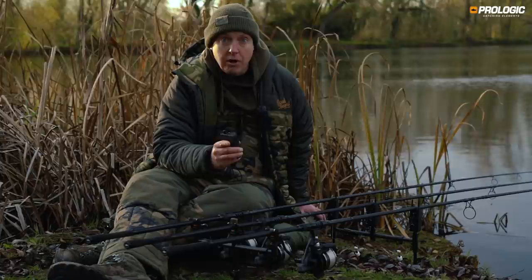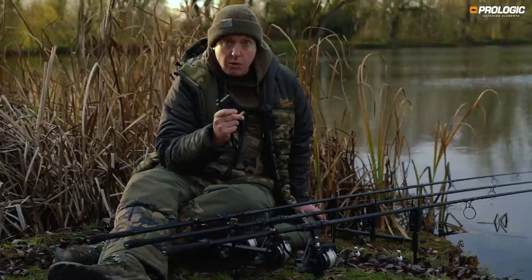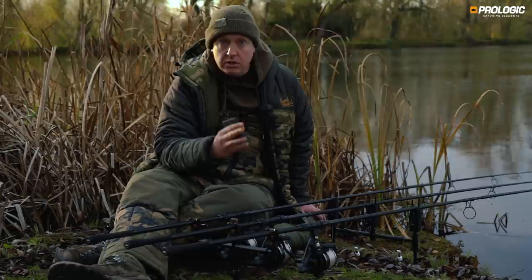So I like to adjust the tone and the colour of the LED so I know that if that rod goes off in the night, say I see a blue light up in the night with a low tone on, then that rod is next to the snags, whereas the other two rods could be in open water with a high tone on, and I know it's not vitally important that I inspect every beep.